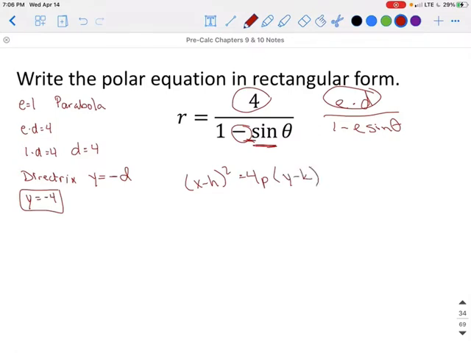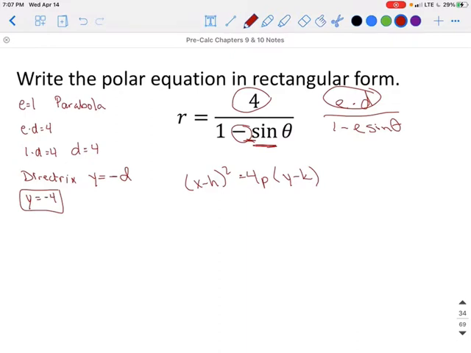Now we are going to have to get some more information. It's going to do us some good to actually graph this on our graphing calculator and see what this graph looks like. To do this, the first thing you're going to have to do is change your graph to polar form. So on your graphing calculator, you're going to hit mode, make sure we're in degrees, and change it to polar.